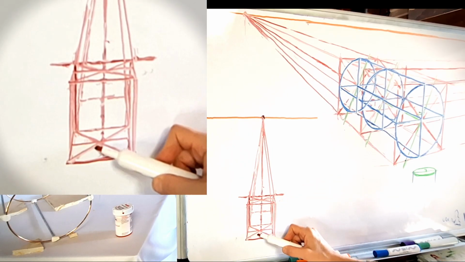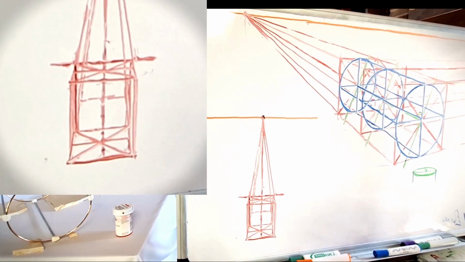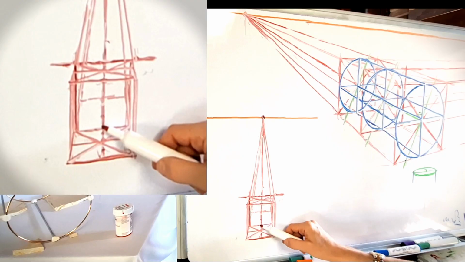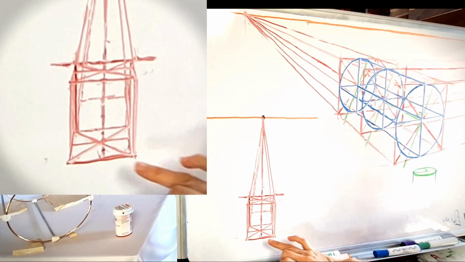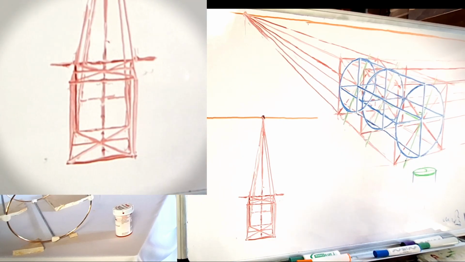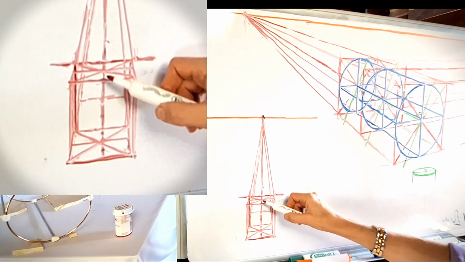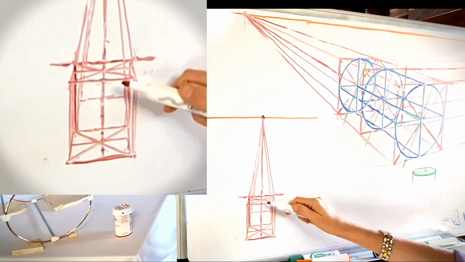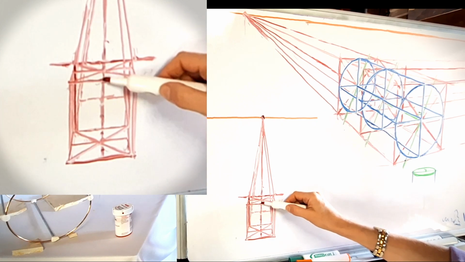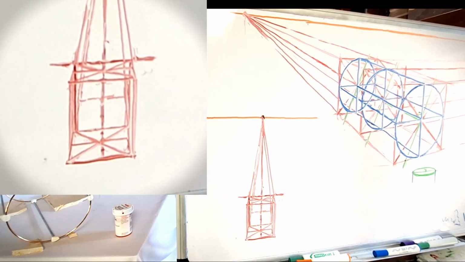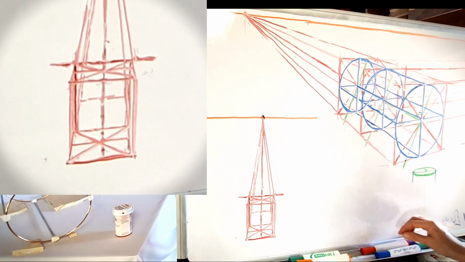Now, as you can see right here, you can obviously see the foreshortening very well because this distance here is greater than this distance here, even though they're two halves. That's your foreshortening. That's what makes it look like a three-dimensional shape on a two-dimensional surface. Here, the foreshortening is also happening. This is slightly greater distance than this. It's just less noticeable because it's just smaller shapes and distances. That's all. All right, so what are we going to do next?